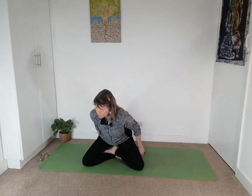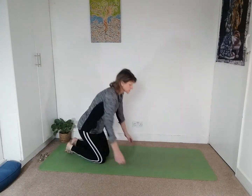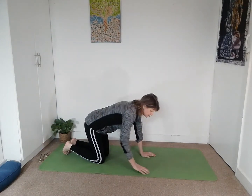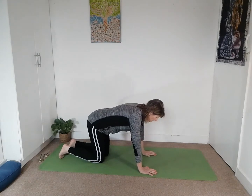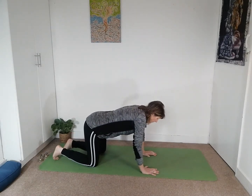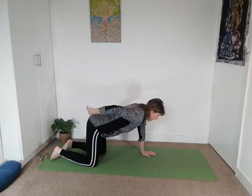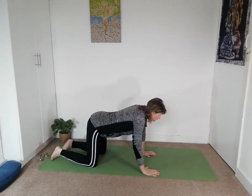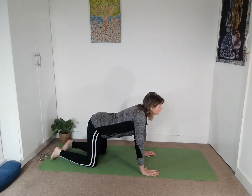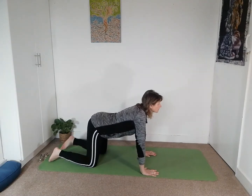And then move your cushion away and come onto your hands and knees. So we'll do some stretches of the spine, but also, of course, of the neck and shoulders. And so we're going to bring the focus onto the tailbone and onto the eyes. So first of all, looking up and letting your tailbone look up towards the sky as well.